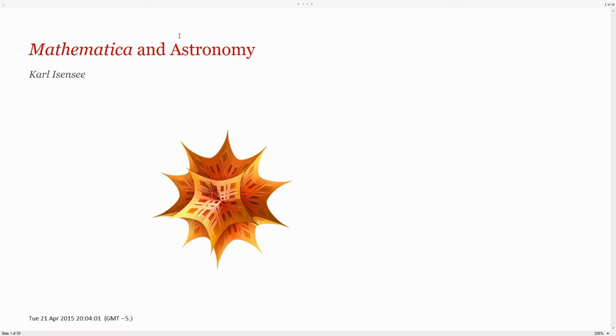As I just said, this will be fairly broad. I just don't have the time to cover things in much depth, but I will try and give an overview of the kinds of things that Mathematica is capable of, especially as it relates to astronomy and physics topics, and mathematics as it's relevant to astronomy and physics, and why you might use it to make your life a little bit easier.